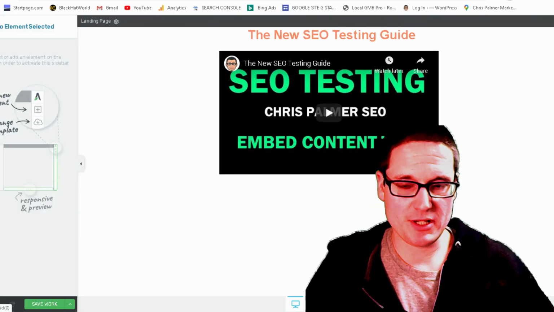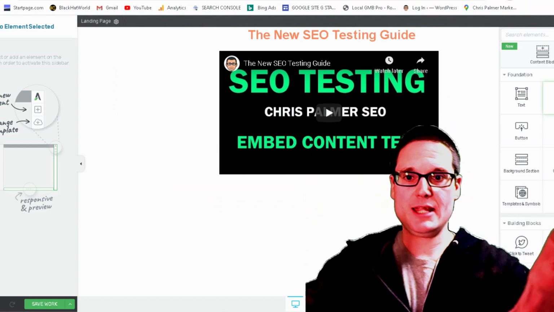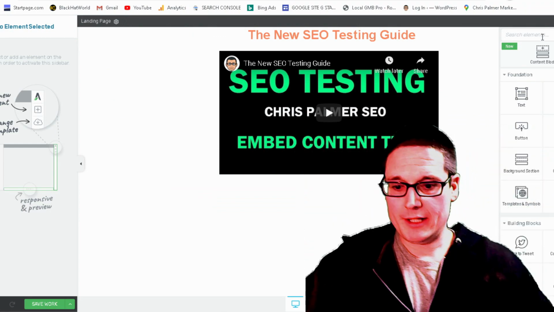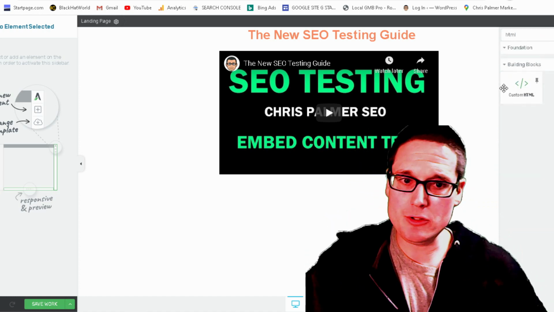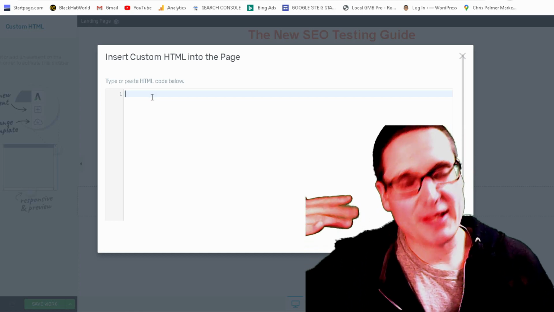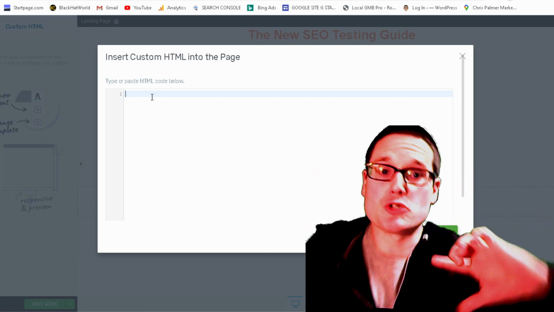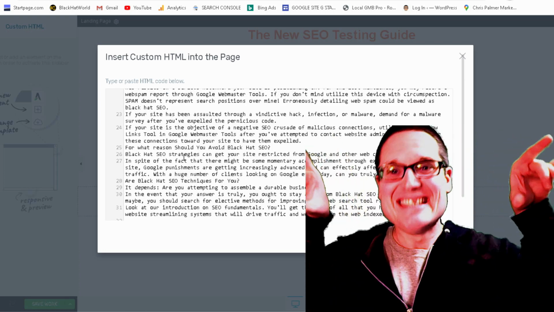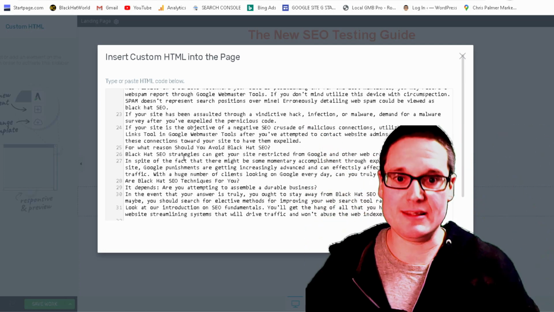Now, on this particular site, I will do it on a page that is done already, where I just showed you before. But we're going to get an HTML code. Now, if you're using just your HTML, or if you don't have an editor, or whatever the case is, if you're just building out pages, or if you just want to add the video with some extra text, this is how you inject text into the embed.